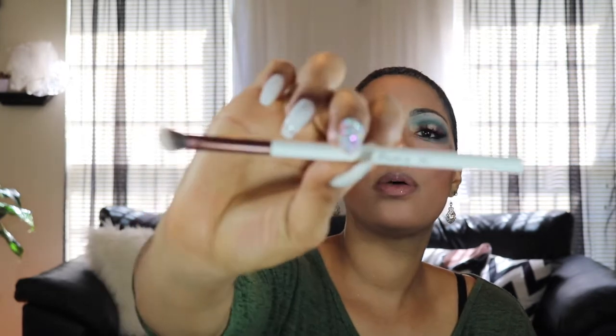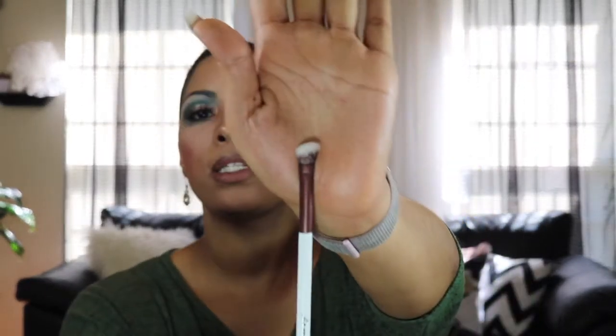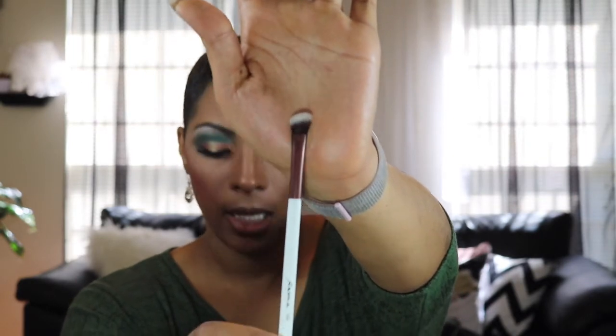I feel like I'm missing something because that's only four items. Last but not least is a Firma brush. It doesn't tell me what kind of brush it is — I'll have to look into the app and put it down in the comments, because all the things I forget go into the comments. It looks like a nice little angle shader brush.